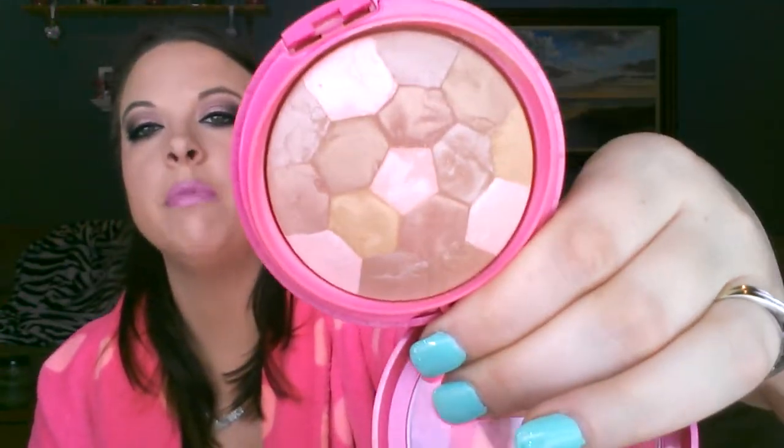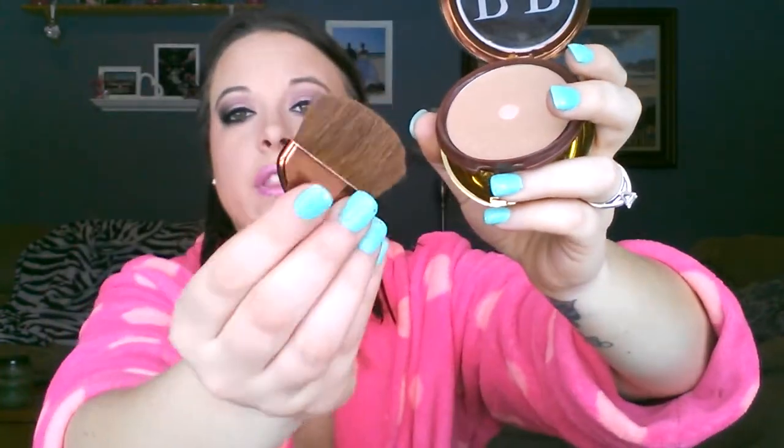This I use for my bronzer and contouring, and it's customized for brunettes, and obviously the packaging is pink, and it comes with this little pink brush. I like these brushes actually because you can just run it along your cheek like this and it contours it perfectly. It says multicolored custom bronzer powder palette for brunettes. And then I'm also a huge wearer of this BB Beauty Balm bronzer booster. This is gorgeous. Again, it comes with a brush. This one's a rose goldy color, bronze something.